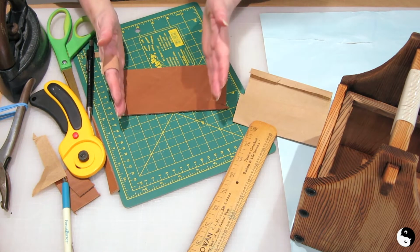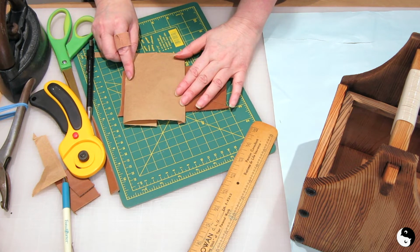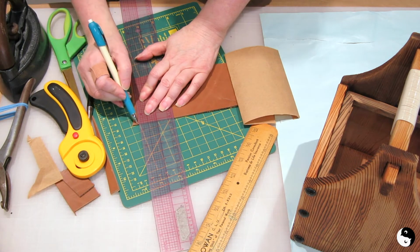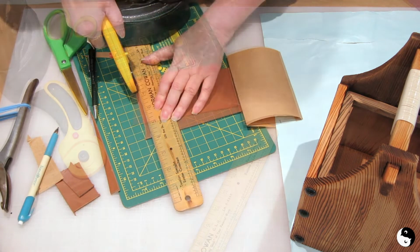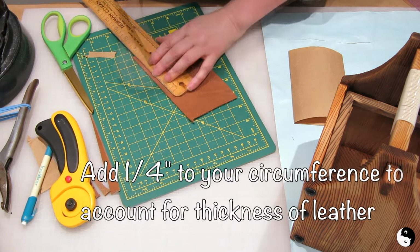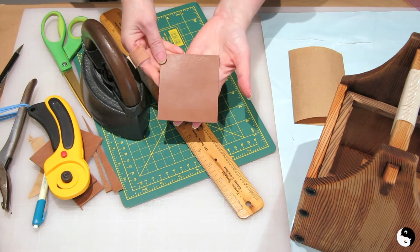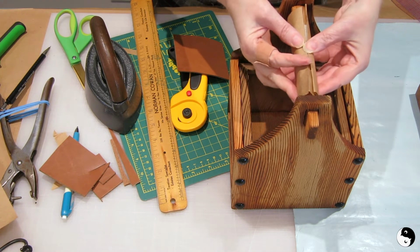So now what I'll do is I'll cut my length here. I'm going to straighten these edges, cut it to size, and then we're going to punch holes. Once again, I'm just going to take my chalk pencil and make some markings. Now I'm going to measure down my 3.5 inches, but I'll make my mark there. Before you lift, just make sure that you've cut totally through. And there's my piece.